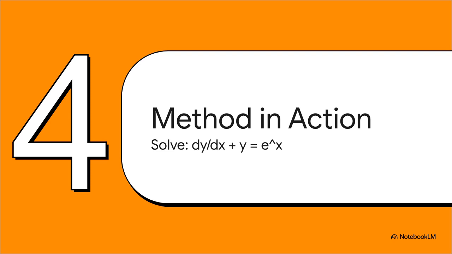All right, theory's one thing, but let's get our hands dirty. Time for Section 4, Method in Action. We're going to solve one together right now. So, if you can, grab a piece of paper and a pen, and let's work this out. Our equation is dy/dx + y = e^x.